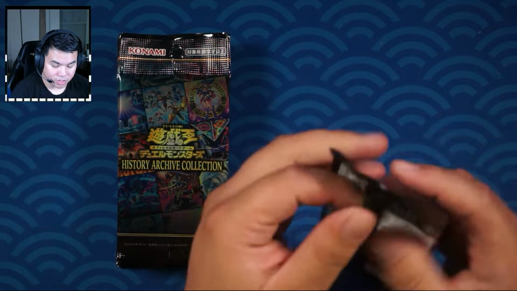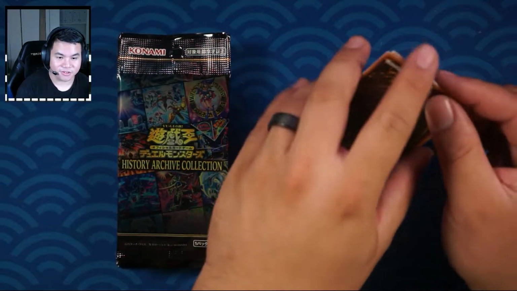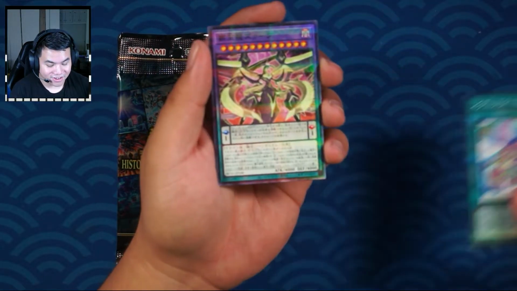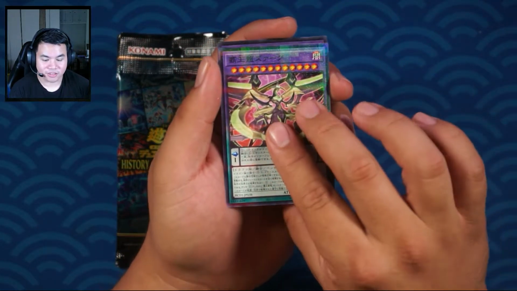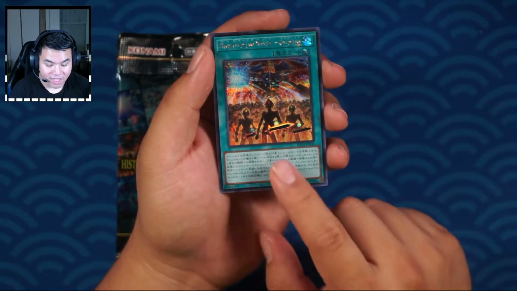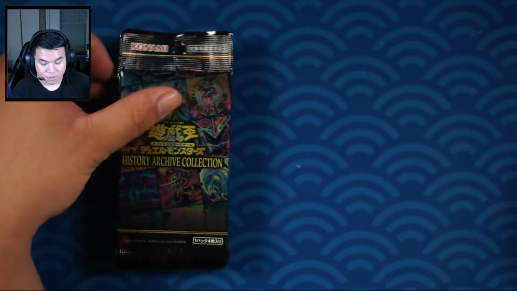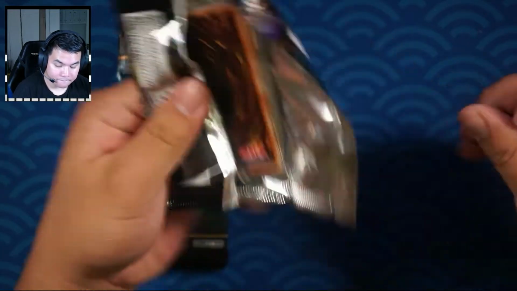Alright, let's see if I can open it like a... Oh, there we go. That's how you do it. Oh, you'll be like a proper player. Yeah. Alright. Man, so many Ignister Islands. Wake up your E-Hero. And... Oh, this is a mat! This is a ranked duel. Oh, yeah, I've seen that one. The Obelisk Force, or whatever it's called. Yeah, that's from Arc-V.